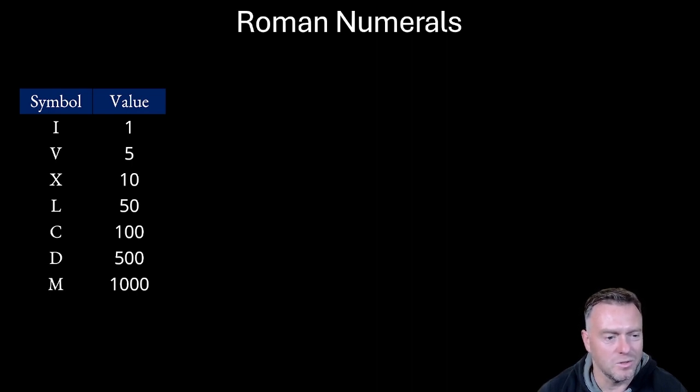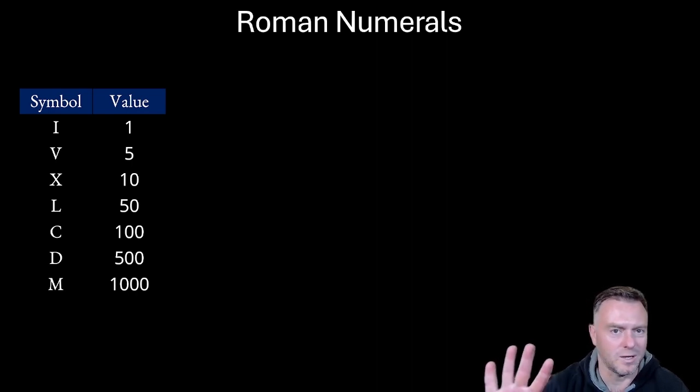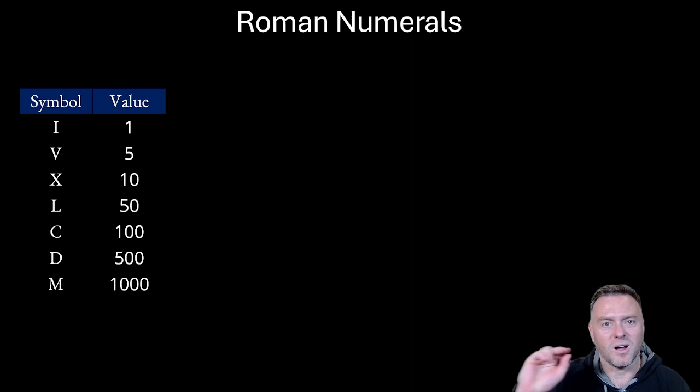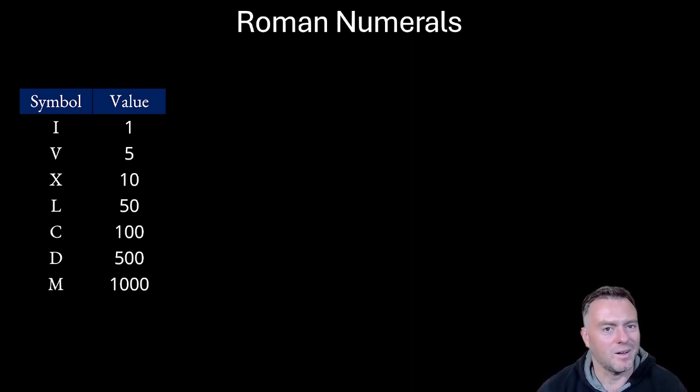Now, you would use these letter combinations together to make the numbers in between. So, for example, 2 was just II, 3 was III, and then this is where it got a little bit different. Instead of writing III and one more for 4, you would say 1 before V. So IV, which would then be 4. Then if you went VI, that would be 6. And then VII would be 7. VIII would be 8. And then again, IX would be 1 before 10, or 9. And then you'd go up to 10.